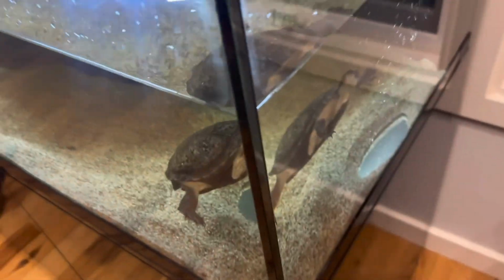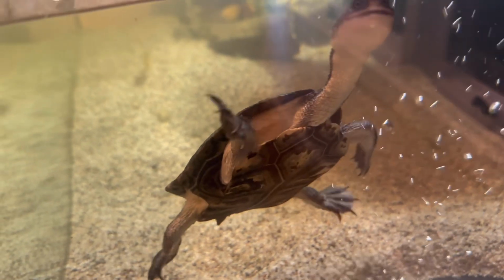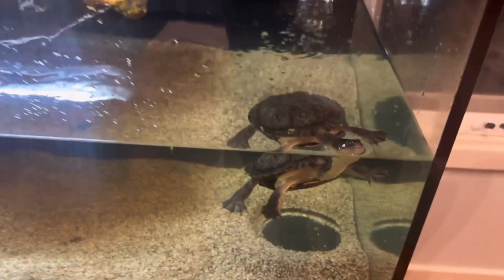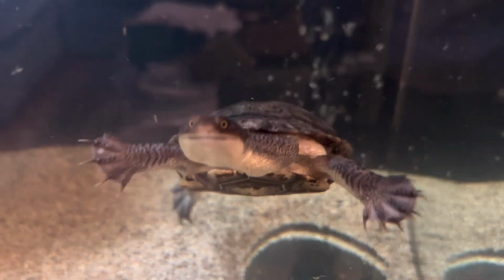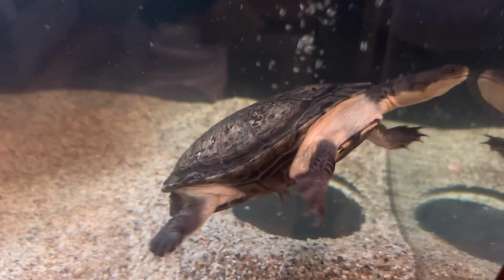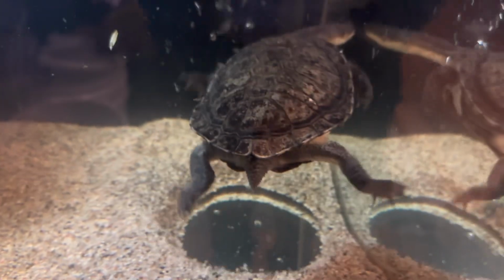If you Google fat turtle, because it's important to know whether your turtle is skinny or fat, in this little section where the legs are, if you see the flesh all sort of bulgy, then you may find that the turtle is eating too much. So it's the fleshy bit around the leg that you get an idea from. Looking at this guy, I think this guy actually looks quite good. If there was no fat around that area, then I would be worried about it not being fed enough.